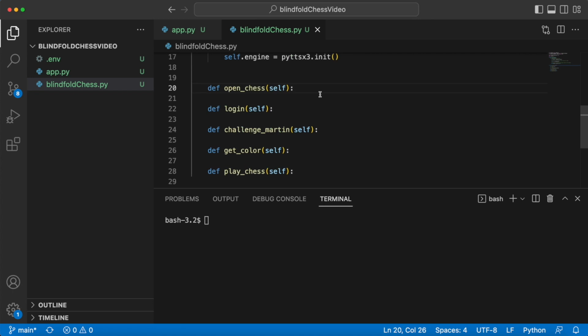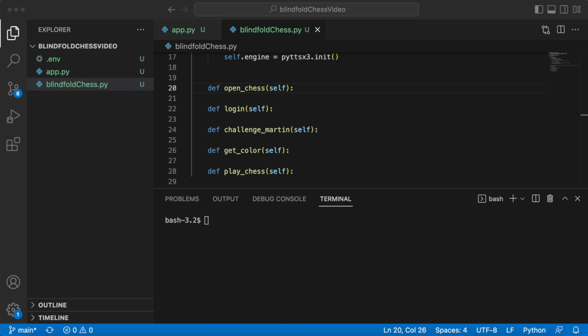And so the first thing I'm going to do is change this open chess function so that it actually does the first step that we had outlined in our slide, which is to open up chess.com on a Chrome browser. And this step is actually pretty easy. In order to accomplish this, it turns out that this function is just going to be 1 line of code.